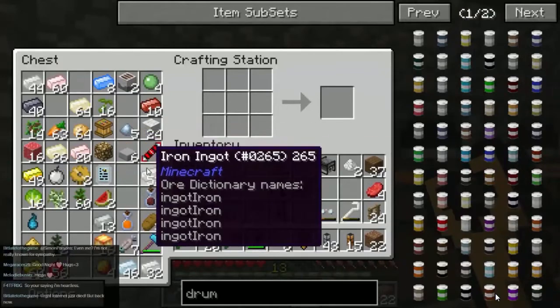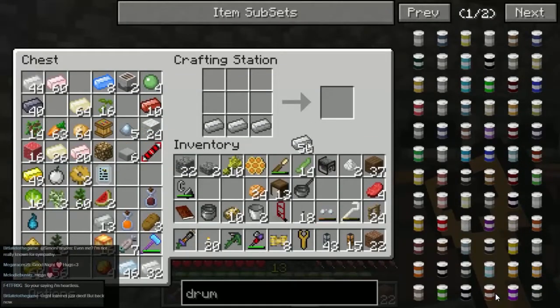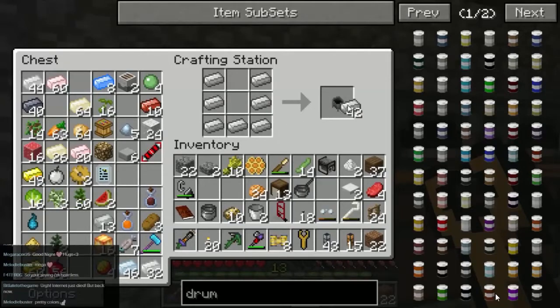I think I've got some iron here. Yeah, I've got some iron. So pressure plates, a cauldron. In fact, I'll tell you what, let's make two of these. I'm probably going to need two.